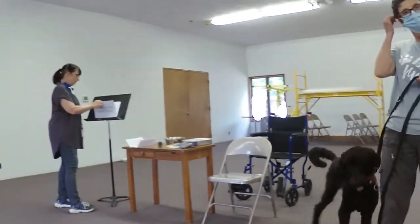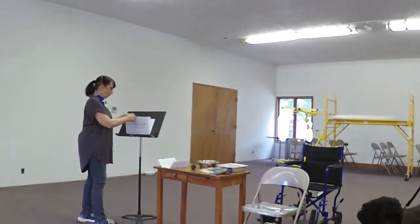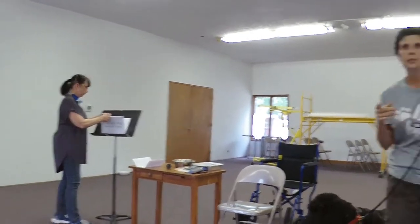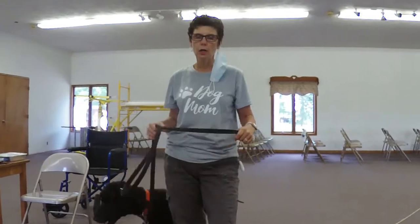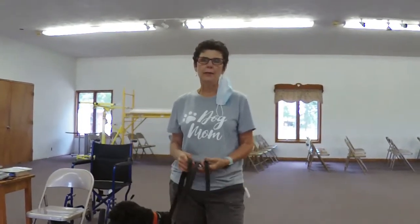Now I'm going to ask Janie to take Ozzie to the end of that big long row. I want to remind you that Ozzie is a young dog. I showed you some of these skills last time with Winston, the small white dog. But Winston is a very mature, older dog and the skills for him are very natural — he's been doing them for a very long time. These are new for Ozzie because he's young and he hasn't been certified before.